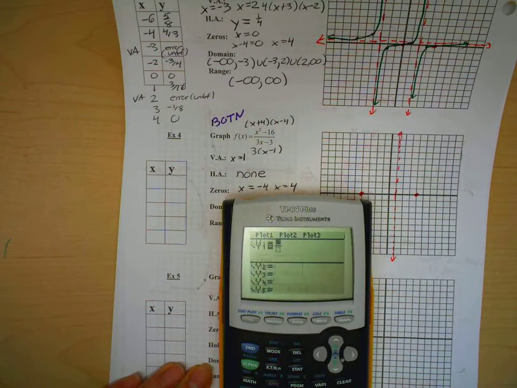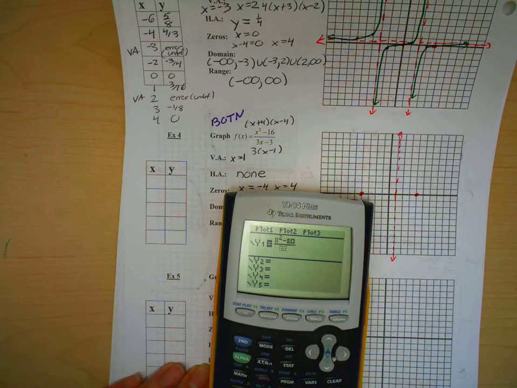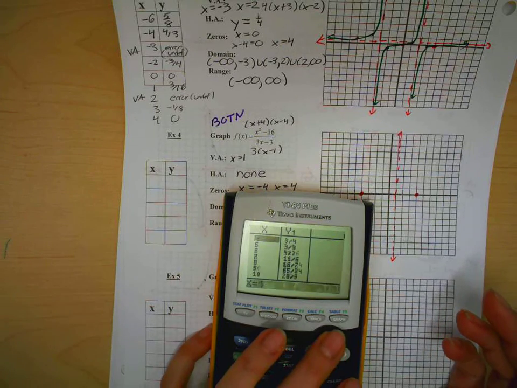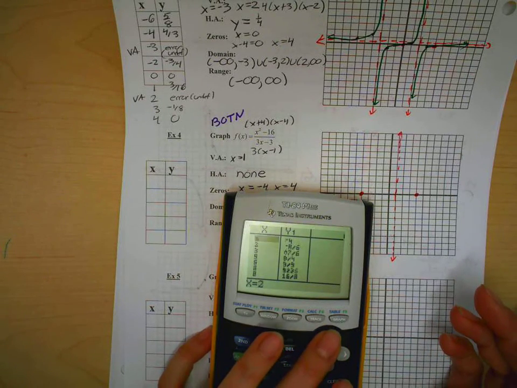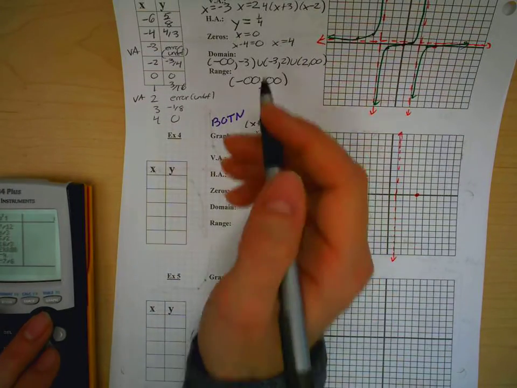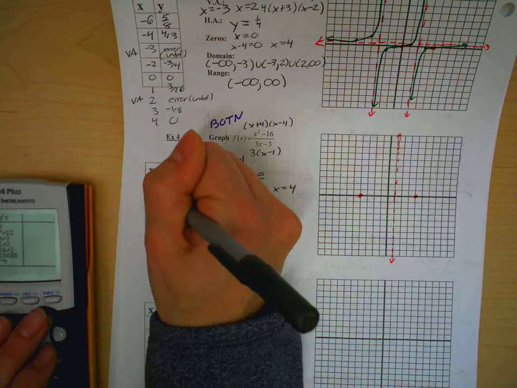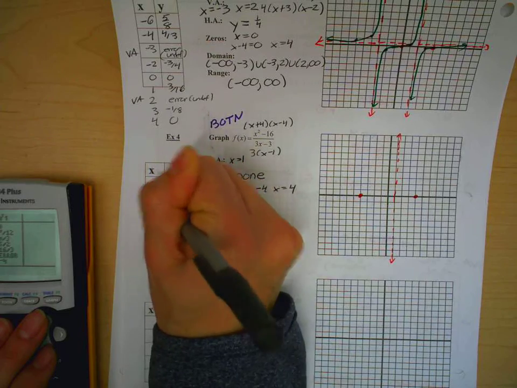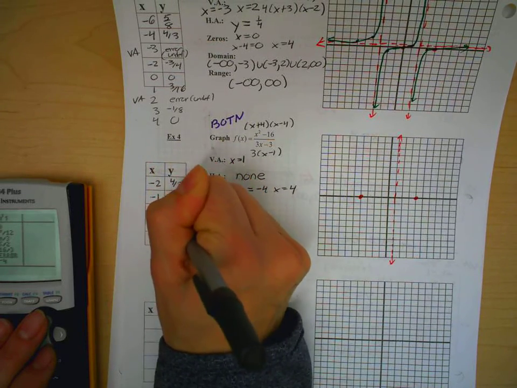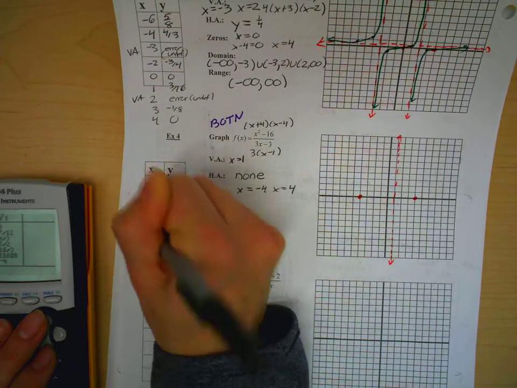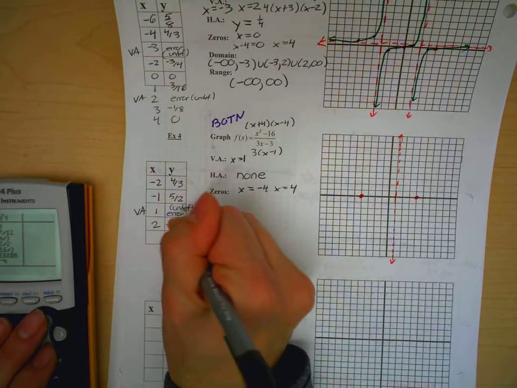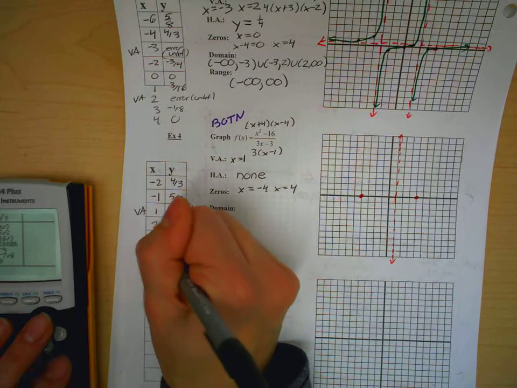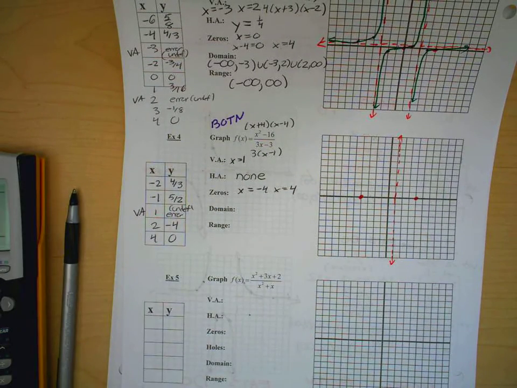All right, let's get some other values. So alpha y equals enter x squared minus 16 over 3x minus 3. And I only have one vertical asymptote, so I'm just looking for that one. And I need a couple above and a couple below. So I've got -2, 4/3, -1, 5/2. 1 is my error. That's my undefined. That's my vertical asymptote. 2, -4 and 4, 0. And again, I'm picking points. You might pick different points. As long as you have 2 above and 2 below, you're fine.